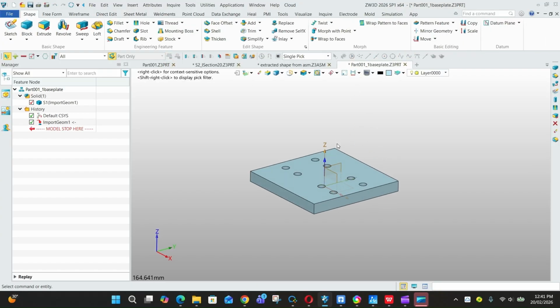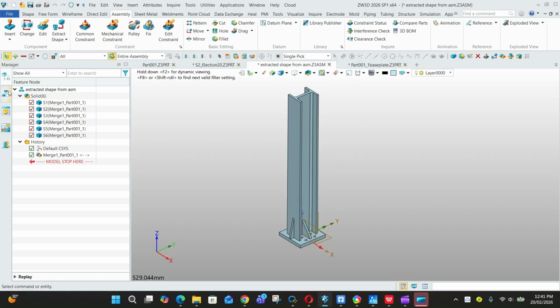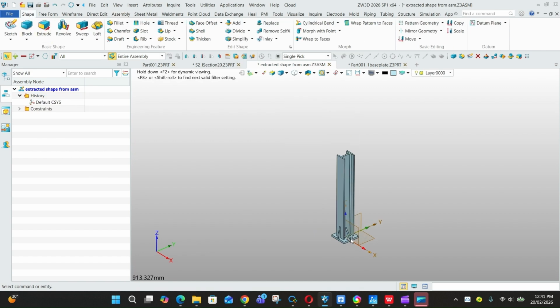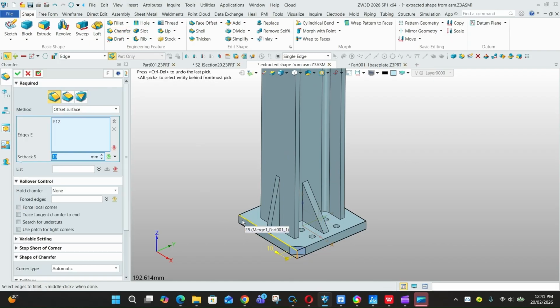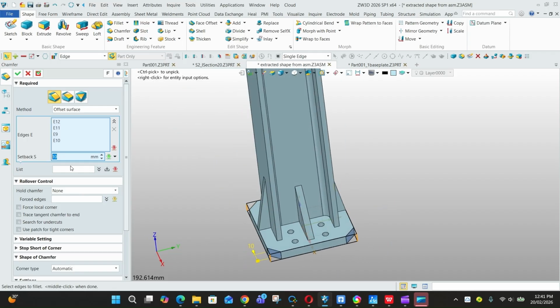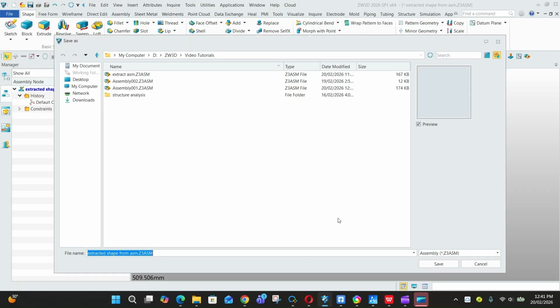And you know that if you make any changes on it, those changes will not reflect back to the original shape. However, if you make any changes on the original component, those changes will reflect back to the extracted geometry, because we chose the associative mode. How? Let me edit this part here. This is the assembly. I'm going to edit the part, and from shape, let me apply a chamfer for all these corners. One, two, three, four. You can define the value here. Let's say 8, accept it, save it.